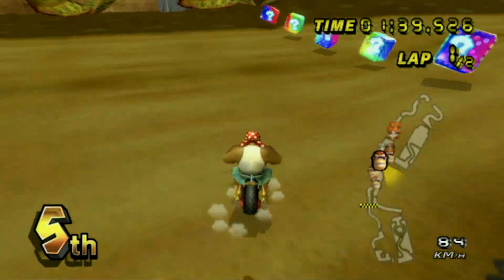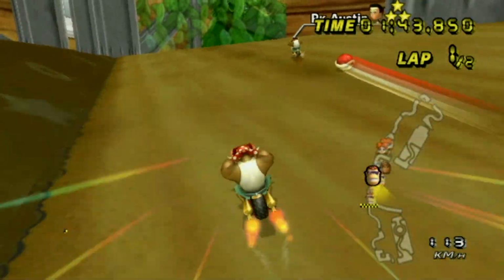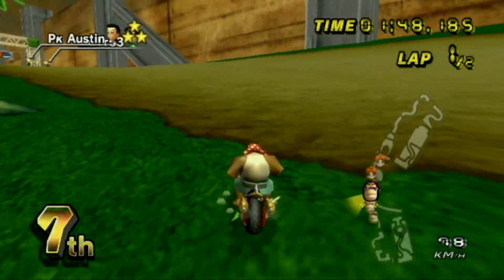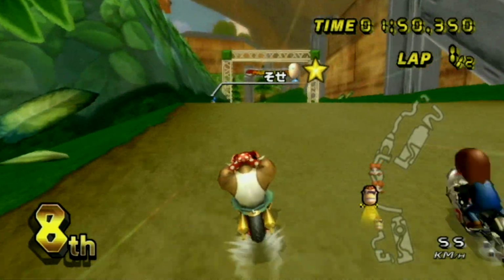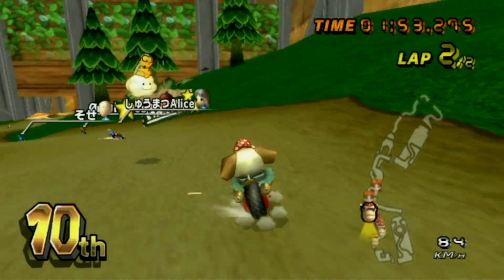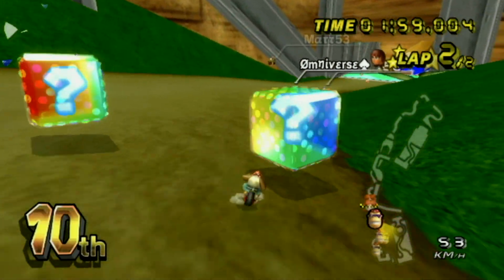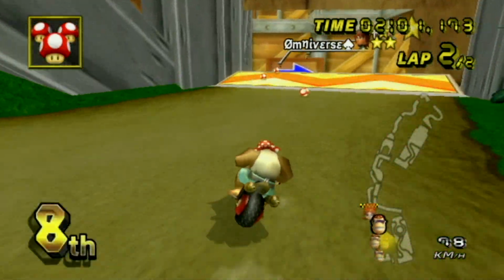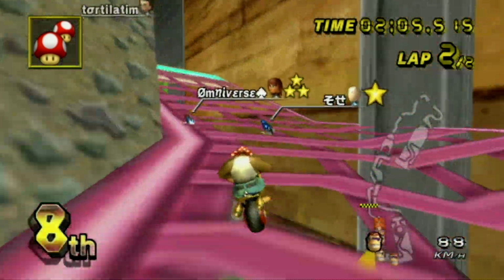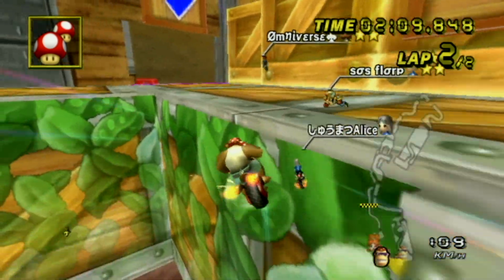Oh no, I need to go down here and get an item. I would much prefer, and I'd even get an item there. Nice. Although based on what this guy got, it seems like all he got was a single red shell. I'm in 9th? 10th? What? Oh boy. Okay, alright. Okay, we'll figure this out, guys. We'll make a comeback of some sorts, because we kind of don't have a choice.